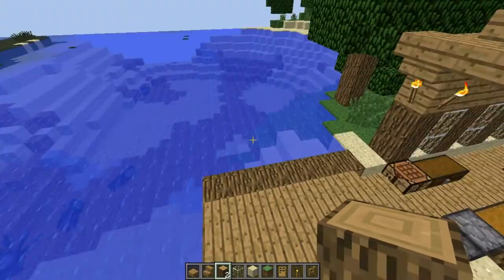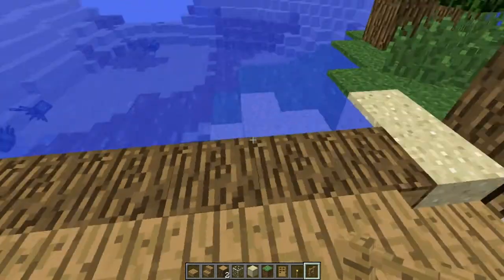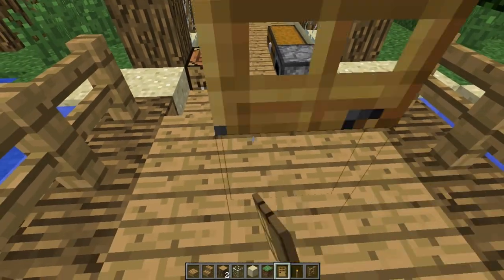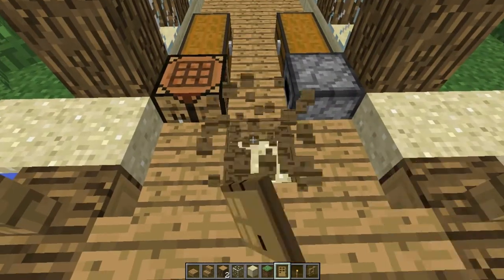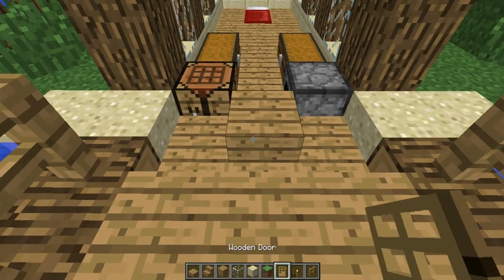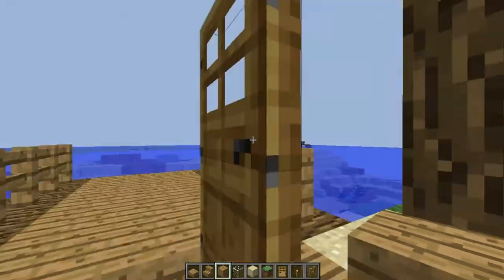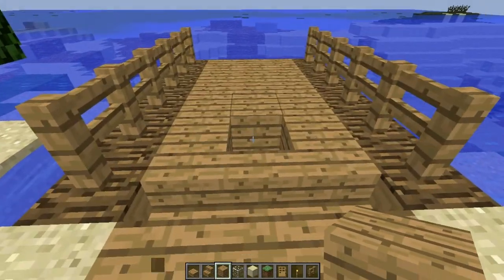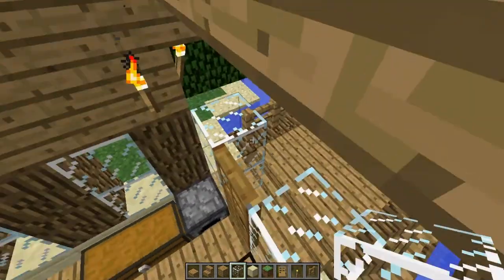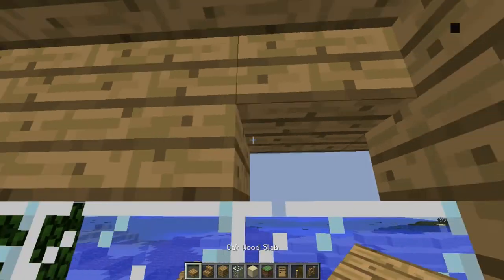Okay, there we go. And then now you want to add some fences to it, so you don't fall off and go into the water. There we go. Oh, dang it. So the door will go right here, and then you can just pop some glass right here. And then you can have some fresh air coming in and out. There, just pop it like that.